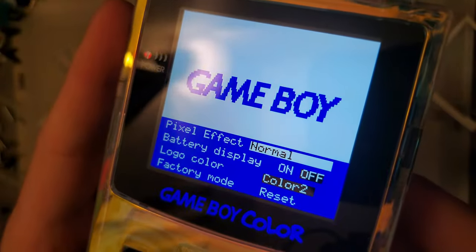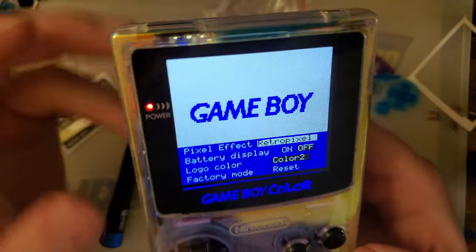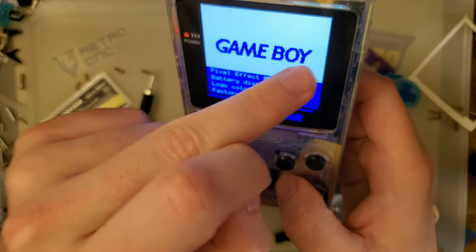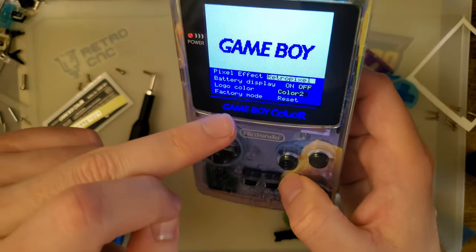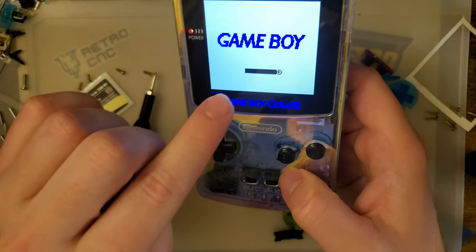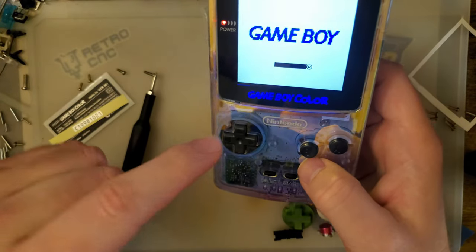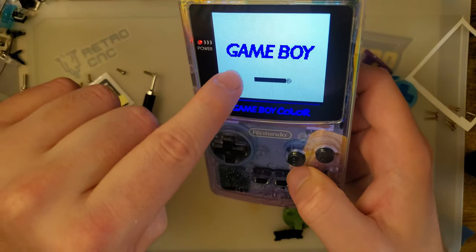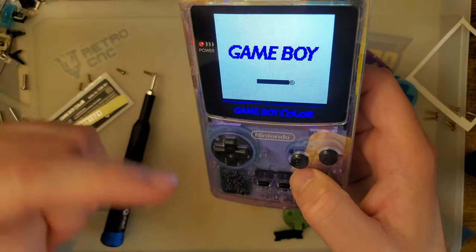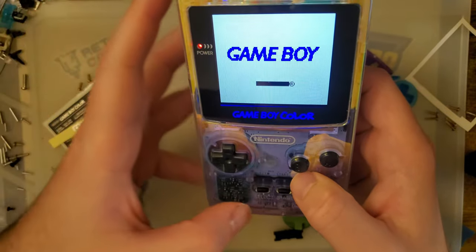39. So we have the normal pixel mode, which is no pixel grid emulation. We have the retro pixel grid mode, which is one line vertical and one line horizontal for every 4 pixels. So this kit works by using integer scaling at a 4x multiplier. What that means is every original Game Boy pixel is represented by a grid of 4x4, which is 16 pixels. This screen is absurdly high resolution compared to the original Game Boy.